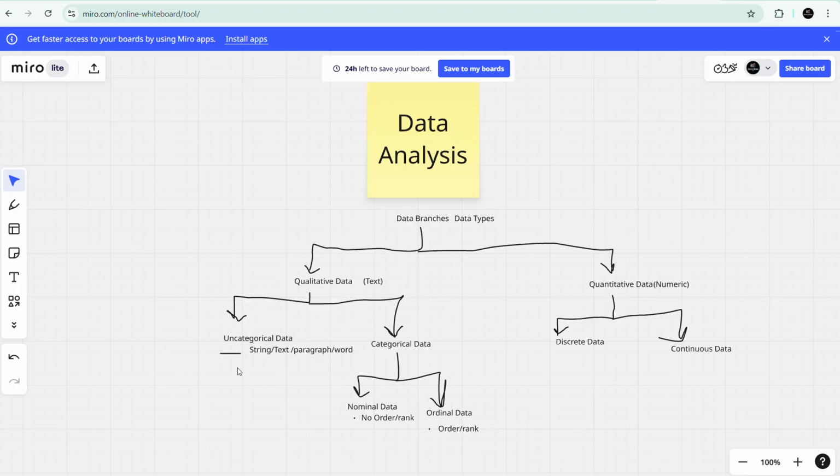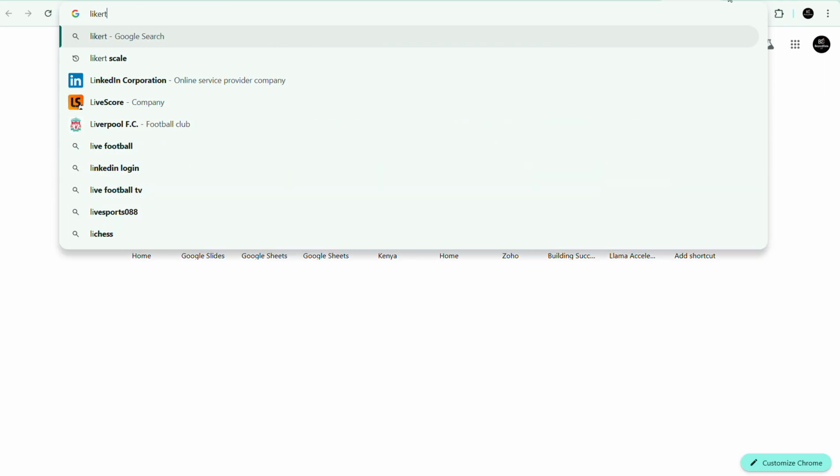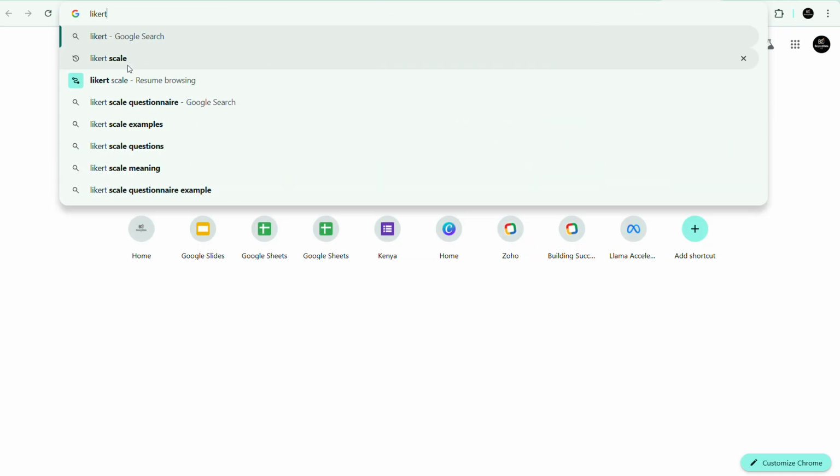But if you structure it, let's say you give something like, we have something we call a Likert scale. Have you heard of Likert scale? So Likert scale, these are questions that we usually use in most cases in categorical scenarios where you want to gain opinion from people, but by giving them restriction. So a Likert scale can be a 3 Likert scale, 5 Likert scale, or 7 Likert scale. Let me just search here Likert scale and you'll see. I know you know it.